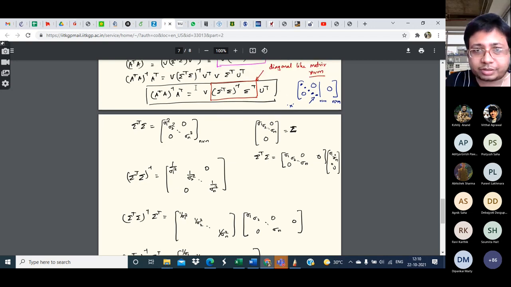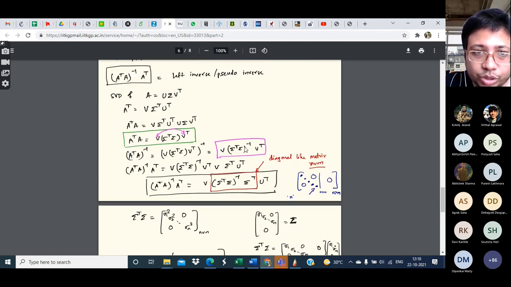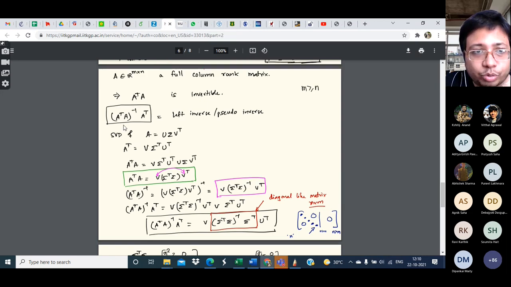So once you know, given x, if you can do the SVD, that is, you can get U sigma V transpose, then that will enable you to calculate this quantity, which is nothing but the left pseudo inverse of this matrix X. Even though this is not a square matrix, and so there is no question of calculating its inverse, at least its pseudo inverse I am able to calculate in this way.